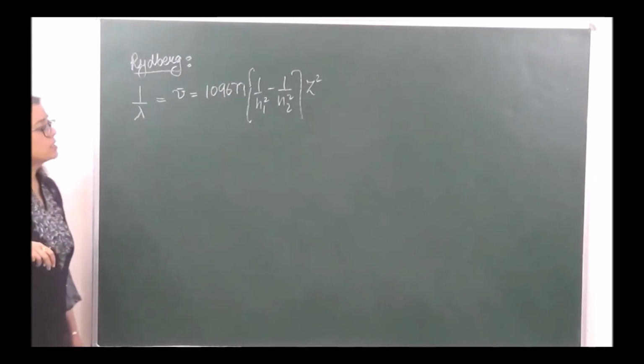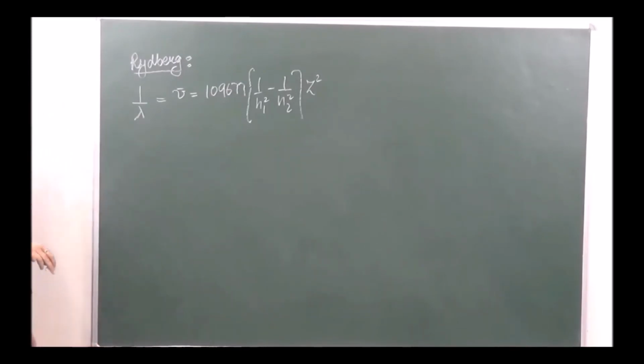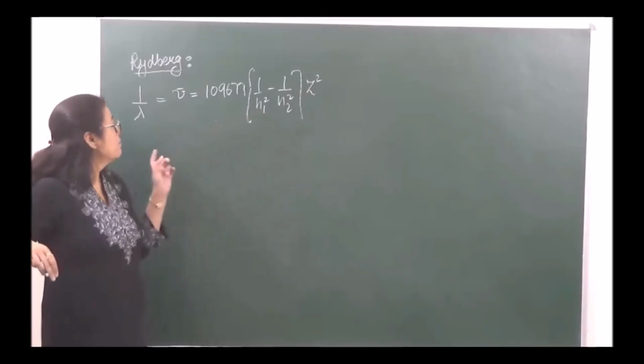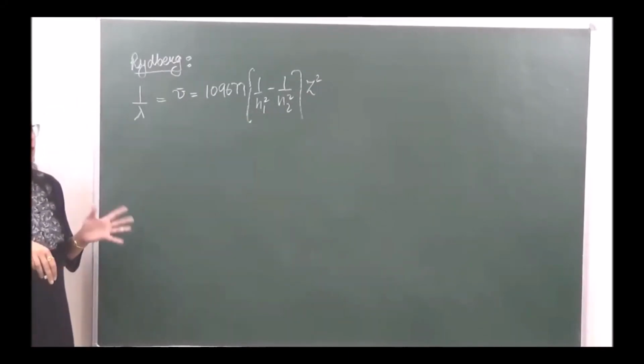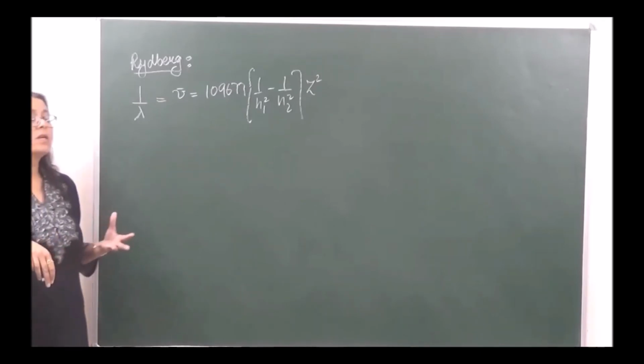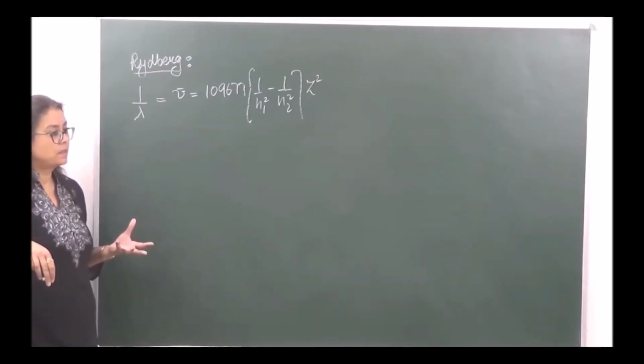This expression also gave us the fact why there were different lines seen in the emission spectrum or the absorption spectrum. Okay, that was because when the electron was jumping to different levels, the value of lambda was also given differently. Because the value of lambda was different, therefore there were various lines which were seen in the spectrum.